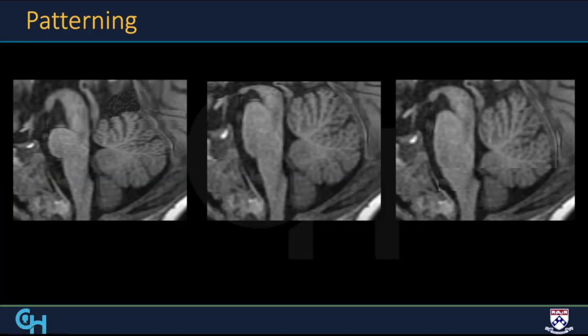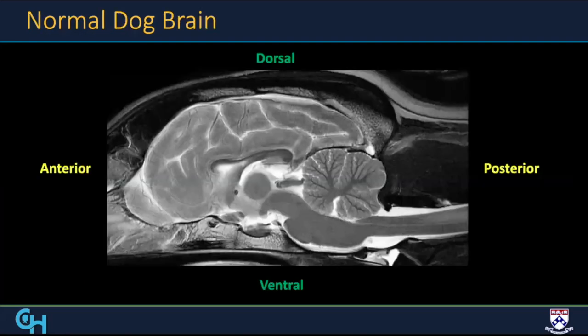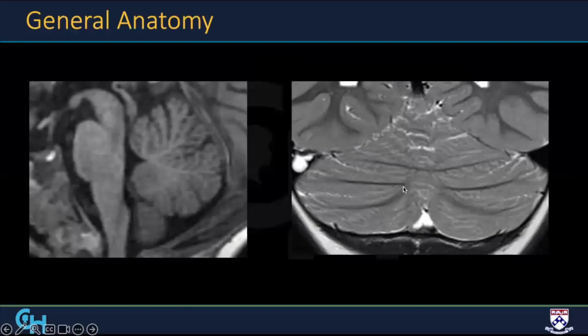But this could be a bit confusing at first glance, considering the anatomy of the upright human brain. But pretend you're a dog. The AP, or anteroposterior axis, is akin to the rostrocaudal axis and opposite the ventrodorsal axis. So AP translates to rostrocaudal, and ventrodorsal translates to AP for human neuroanatomy.